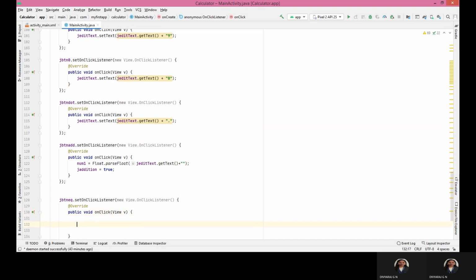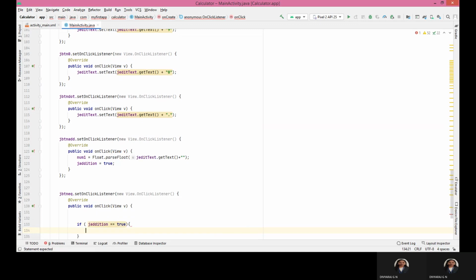If J addition is equal to true, perform. What to perform? J edit text.